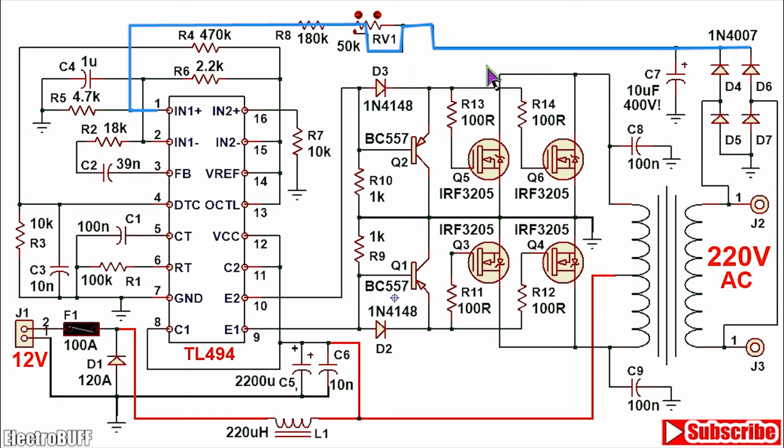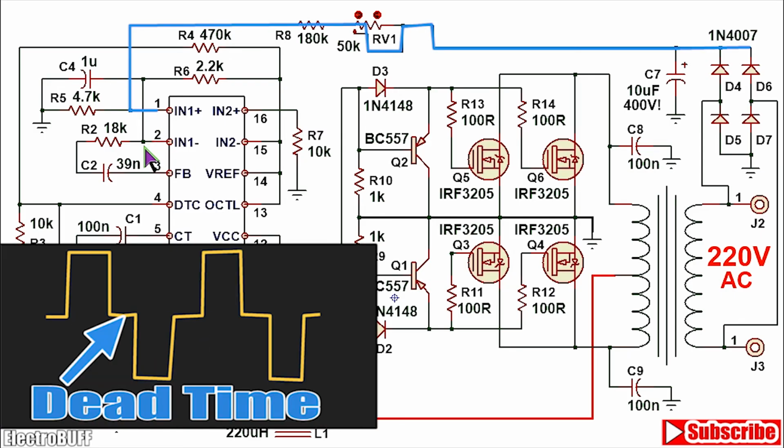The way it works is that if the output AC is higher than set, the voltage feedback to the non-inverting input pin 1 of the IC will be more than 5 volts, which is being fed to the inverting input pin 2, and this will cause the output duty cycle to be lower or the downtime to increase. When this happens, there is also more downtime between the output AC half cycles, and this will cause the average root mean square voltage to be lower. This will cause the output AC average to also be lower, and vice versa.